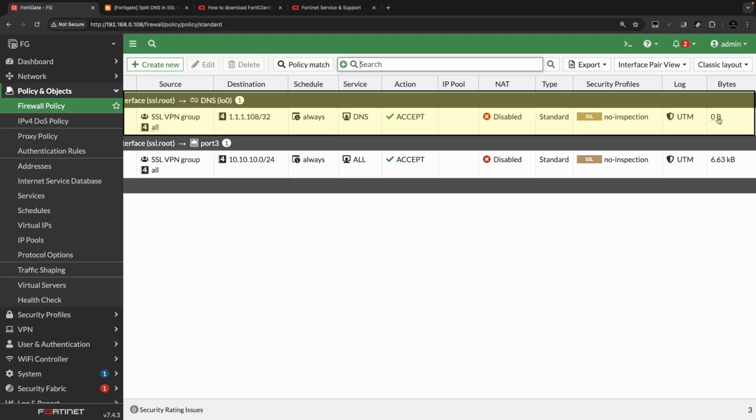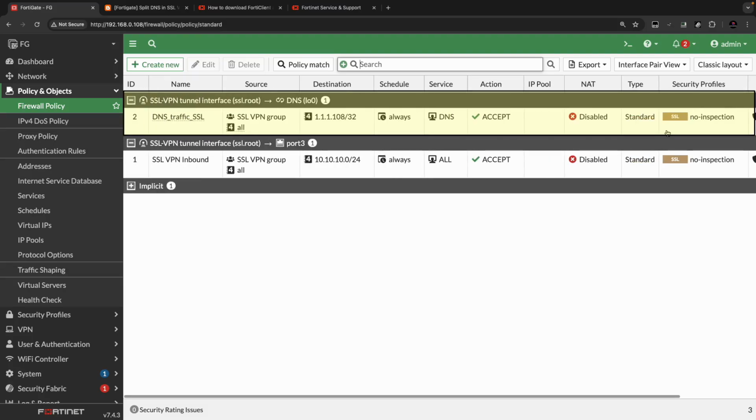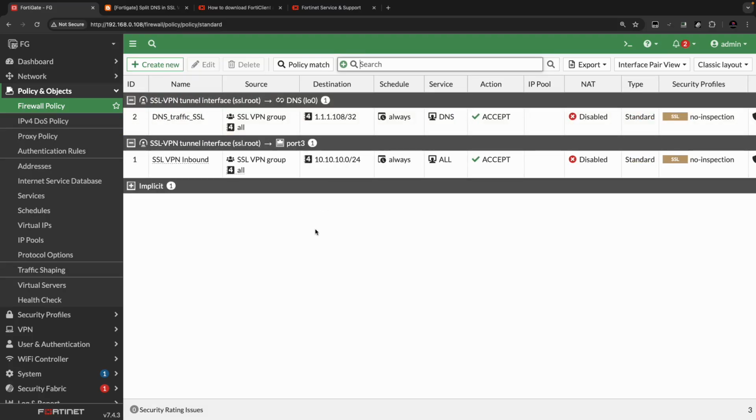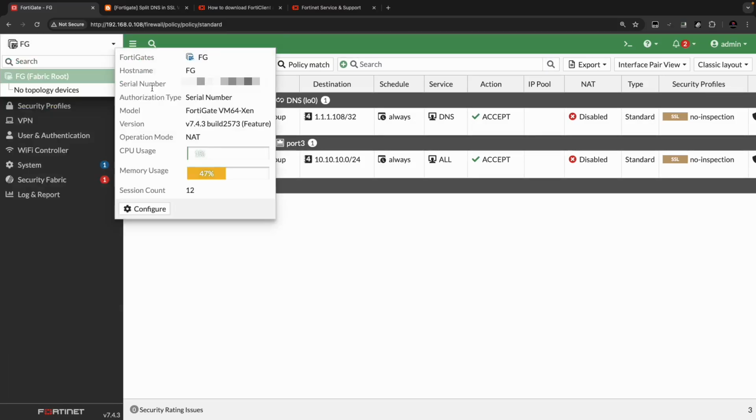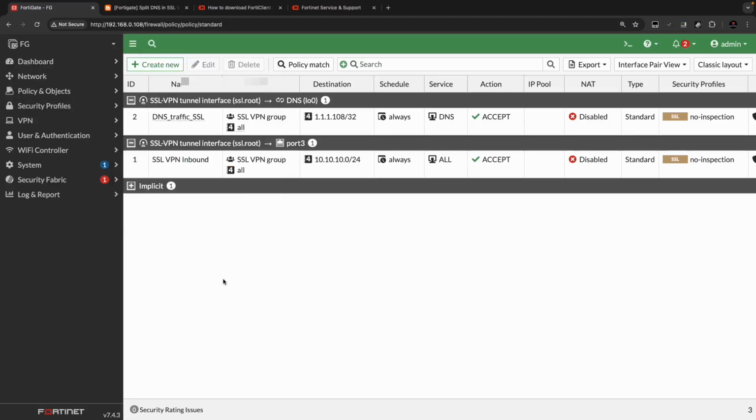Now you can see here 0 bytes, no traffic at all. And I'm running version 7.4.3 with build 2573 on this Fortigate firewall. Now the configuration is done.